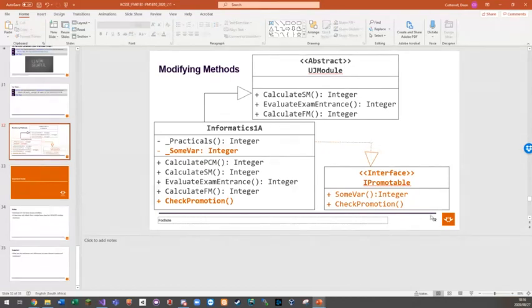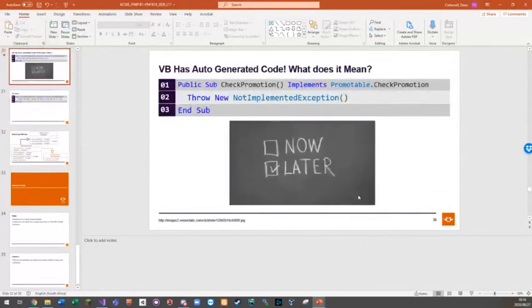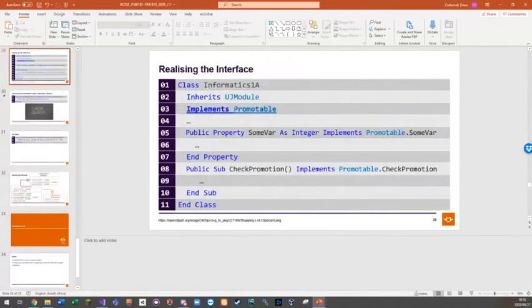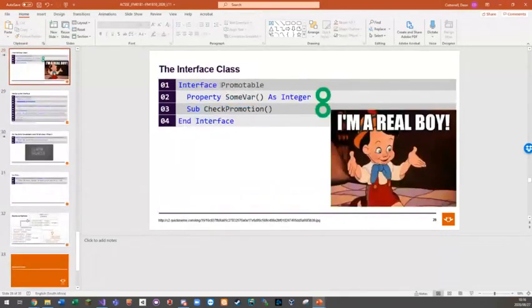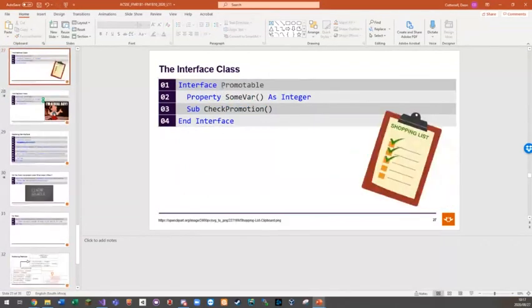So what happens here is any class that implements this interface has to do these functionalities. It's not, okay, we can do it without it. It forces, remember, you don't always work on a project by yourself. So you can force another developer to do certain things. The Informatics 1B doesn't have promotions. And the name of the class interface always started with iPromotable. I'll go and fix that just now.